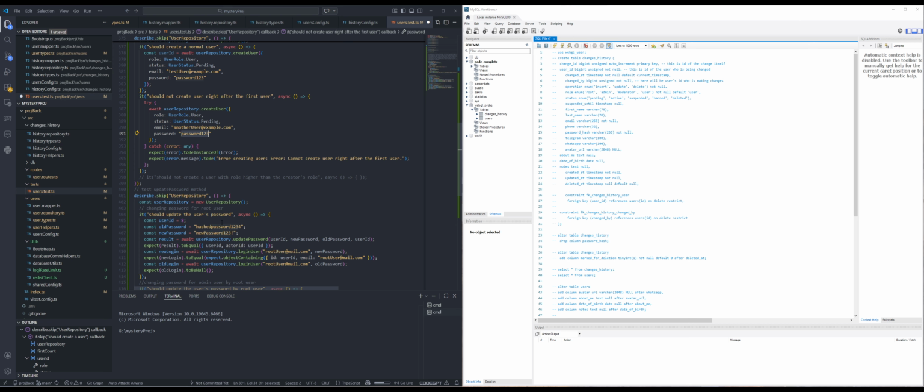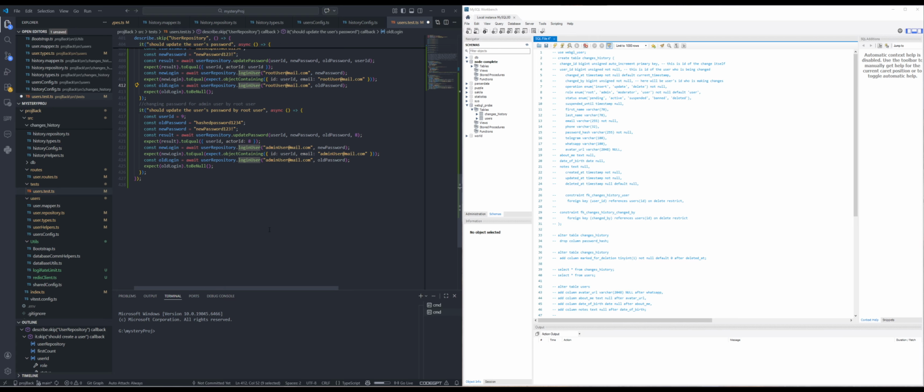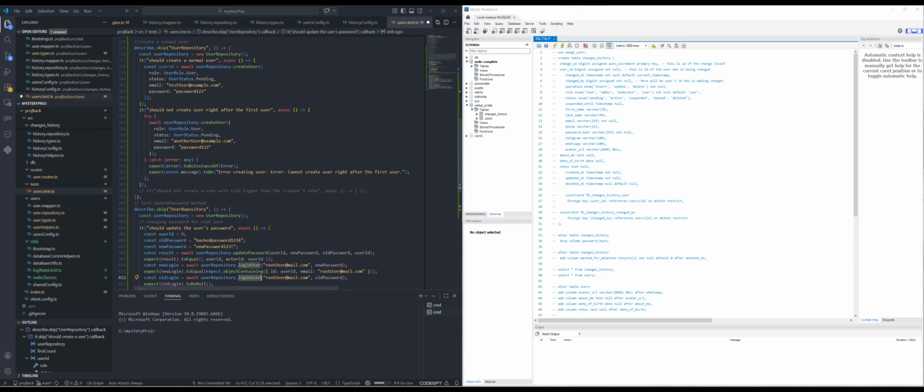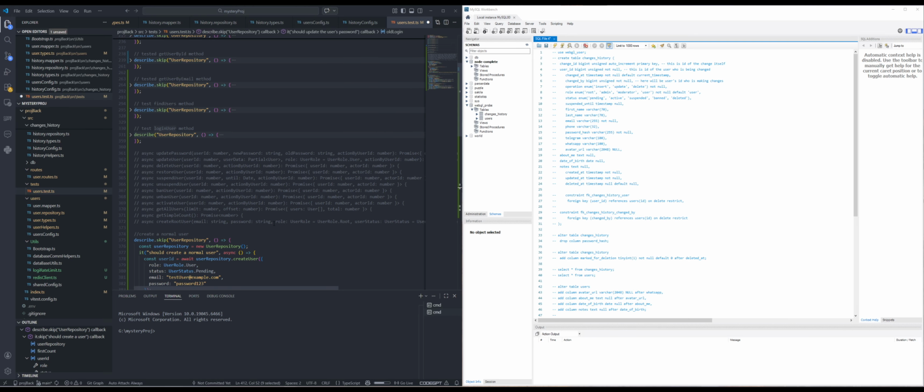And then the next, I should test login, right? And I'm testing login user here. Interesting. I thought that I also wrote the function. What is going on?